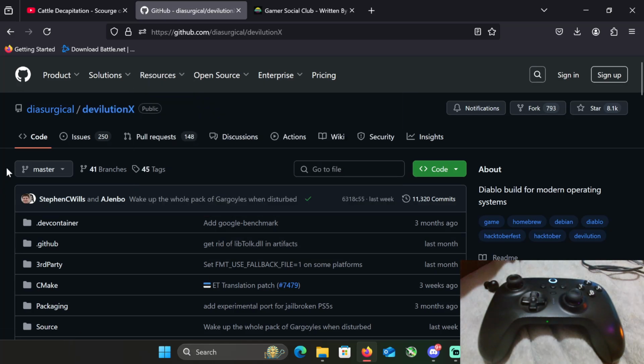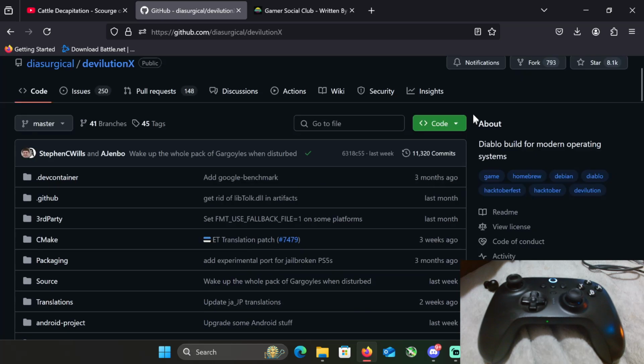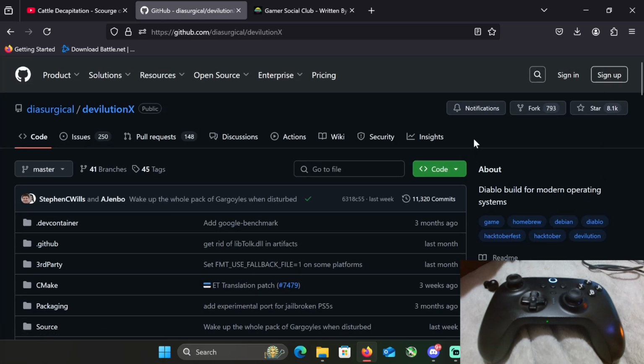I went down a little bit of a rabbit hole online about getting controller support on the original Diablo for PC. And I ran across a few different ways to do this. One of them that I messed around with had to do with messing around with C++, and we're not doing that today because that is way, way, way over my head.